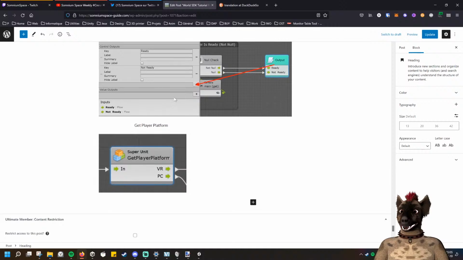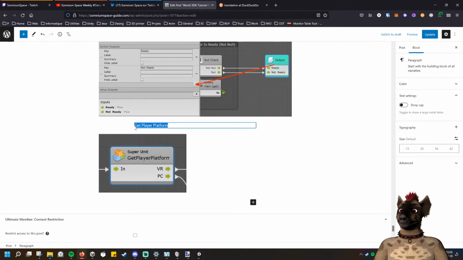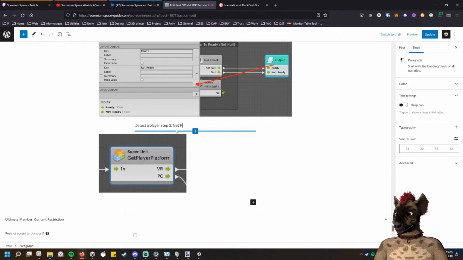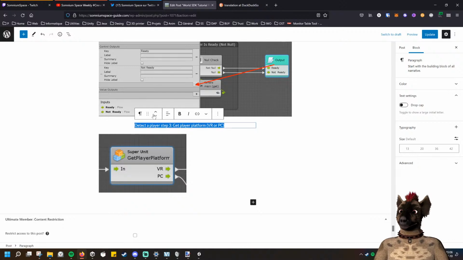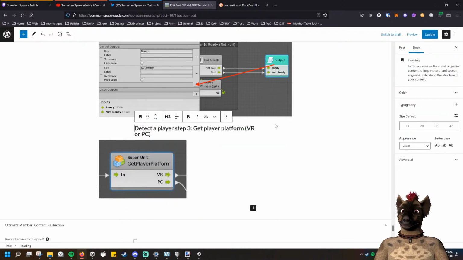We are only at step 3. Oh no. Ticket player, step 3. Good.